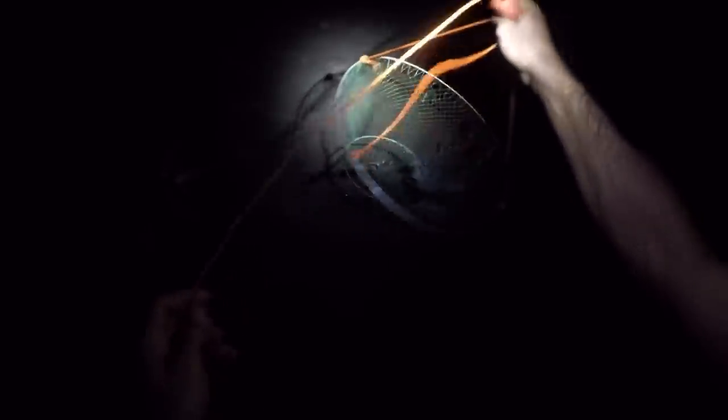Okay, next one. Oh, I stuck on a stick. Oh, okay, that one's now useless. Okay, I'll leave that one out. So now we've only got two in the water. And no, nothing in that one too. So yeah, at the moment, the tide's actually going the wrong way.